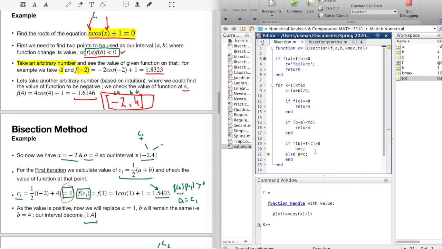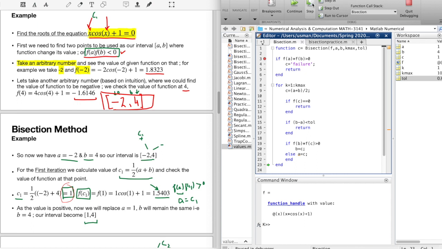so it skips this line of code because this condition is not fulfilled, and if it is not positive, it means this value is negative. So it replaces a with c in this line of code. You can see here a value is 2 and c value is 1. As we go to the next step, our a value has been changed to the c value, which is 1. Now it has to move again from line 22 to line 8.